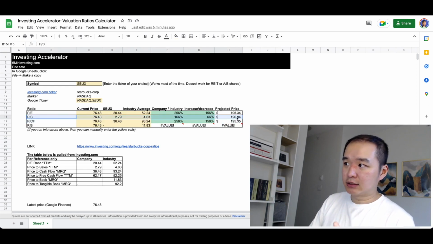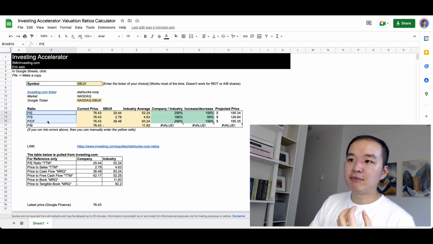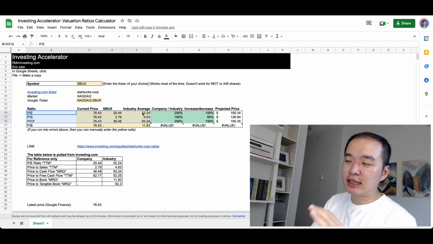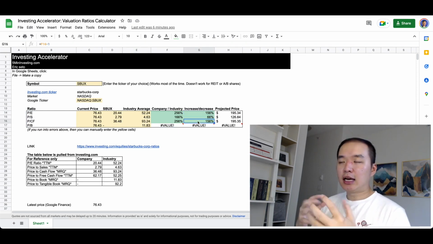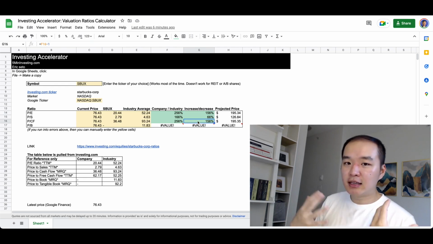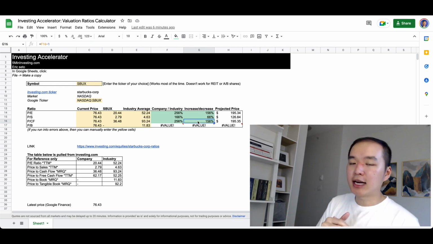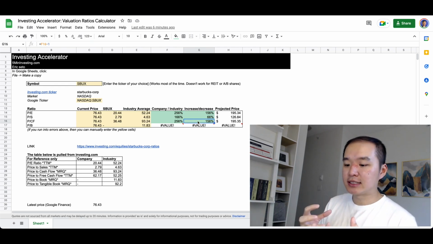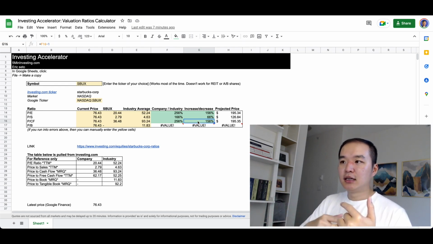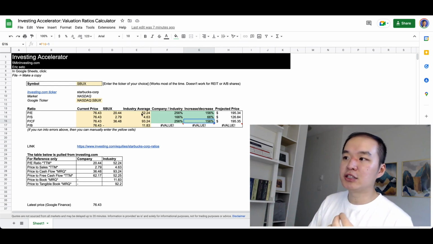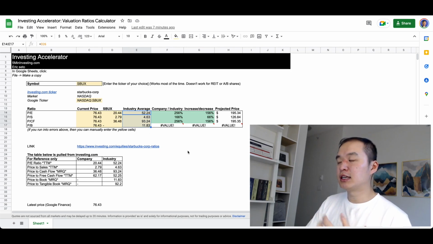So if we're just looking at sales alone, then you can see there's a 66% upside for Starbucks, which obviously shows that it is a discounted stock. And you can see PE and PCF ratio. When you're looking at the industry average, this looks a little bit off to me, so I wouldn't rely on it as much. And when you're looking at these kind of large increases, it doesn't get realized immediately within 12 months. Usually it would take a little bit more time to realize that stock price. If you're using ratios, you want to focus on long-term investing because the stock price is not going to bounce back to the industry level within a year or so. Usually it takes a little bit more time.